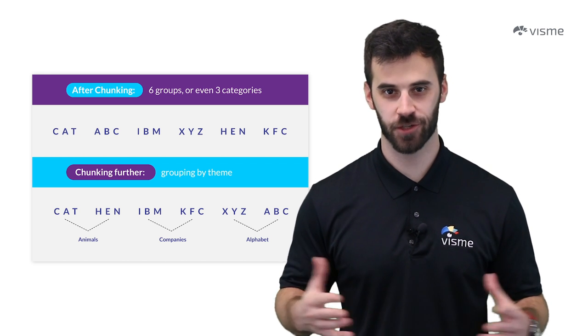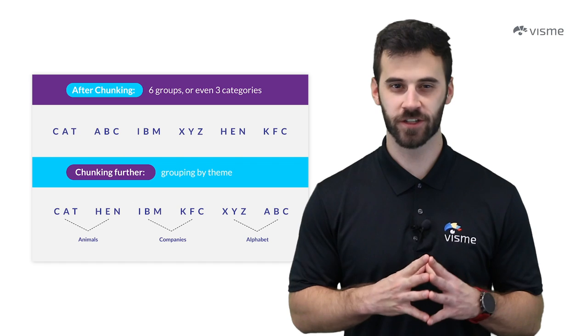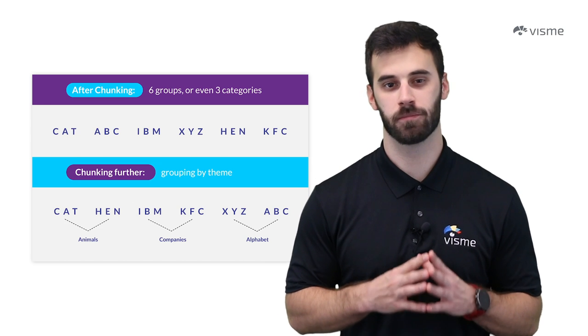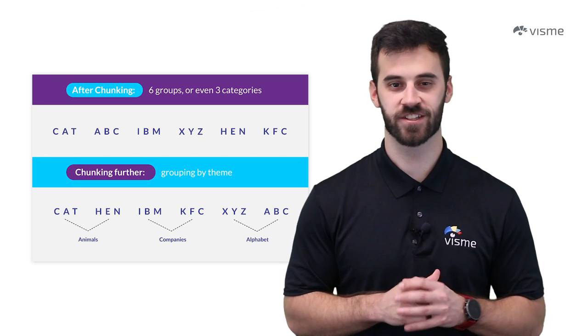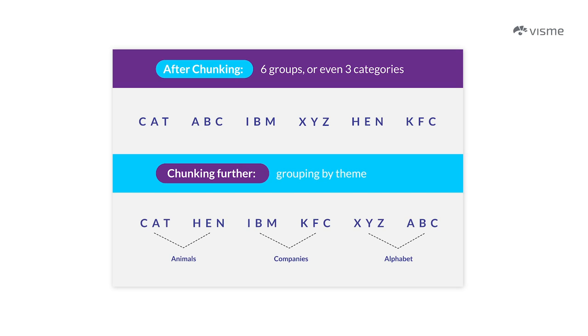Our fifth tip is to break up the information in your presentation. Write it down and organize it into sections and bullet points, then prioritize the points by importance. This lets you memorize the most important information first and allocate your prep time accordingly. Another popular strategy is called chunking. Say you have six random three-letter words to memorize — chunking groups them together, so rather than six random words, you have three groups of similar words with meaning. Memorizing these meaningful groups is easier. Try this with your presentation content, breaking it down into intro, features, challenges, and conclusion.